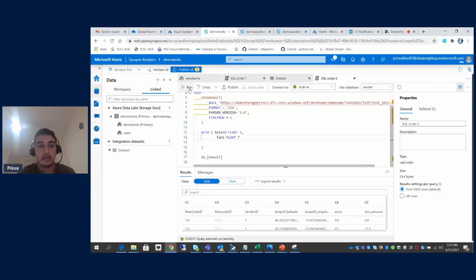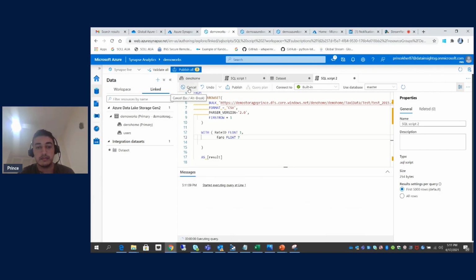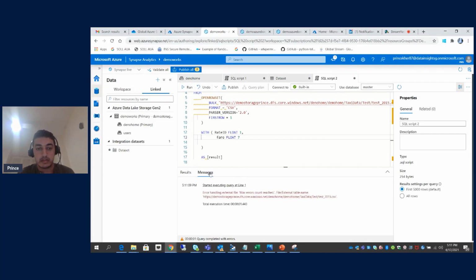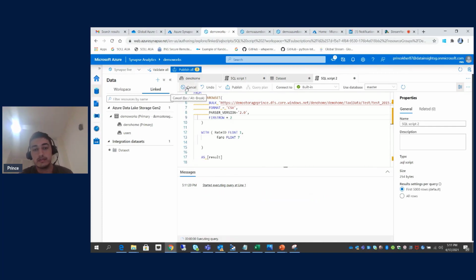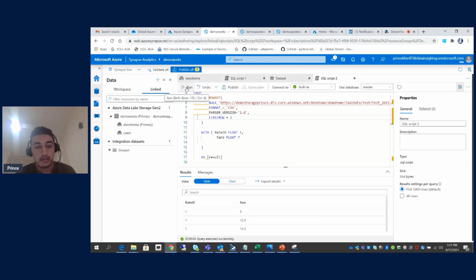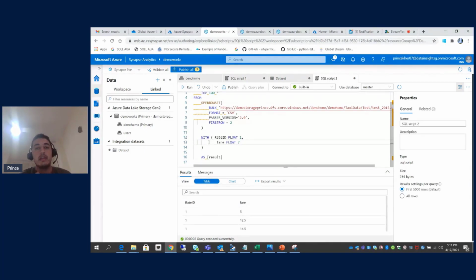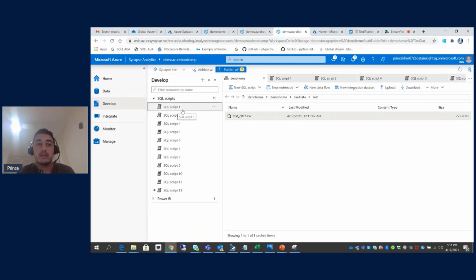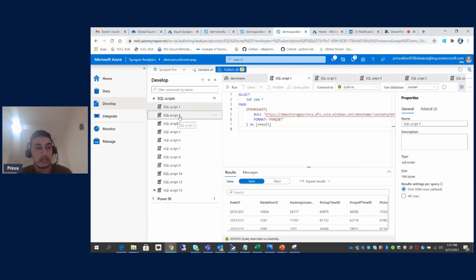As a result is there, so I will just click run. Okay, yes, because the formatting is not there, so run. See, so it gives me the rate ID and the fare amount. So this is how you can query the systems. And then for example, if I need to run more complex queries across, let's go back here. Let me show you certain areas. Yeah, so this was the simple one that we did there.